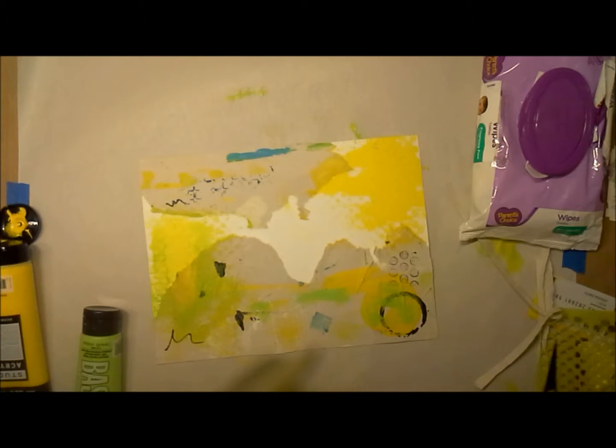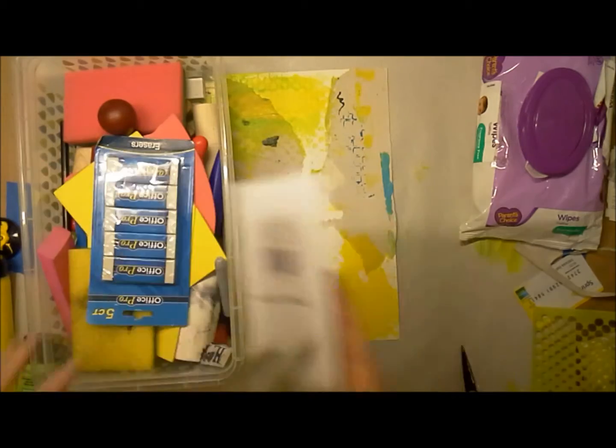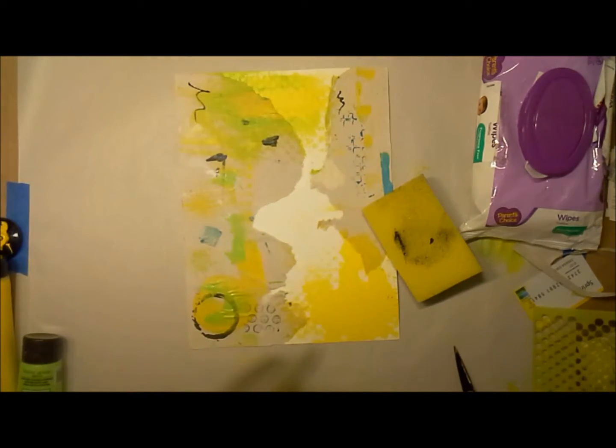I'm going to trim up those edges so I can have a better idea of what's happening. When things go off the edge, my eye tends to travel over that hard edge and it's a little hard for me to concentrate. I don't always create everything with a straight edge — when doing tags and cards a lot of my stuff hangs off on purpose — but when it comes to art journaling I always like a nice border. It helps me figure out exactly what I want to do. Now I've got my handmade stamps box with sponges and erasers to make stamps out of.